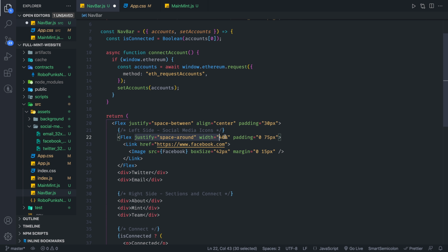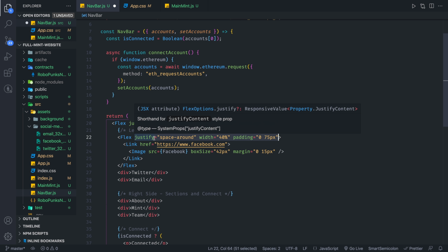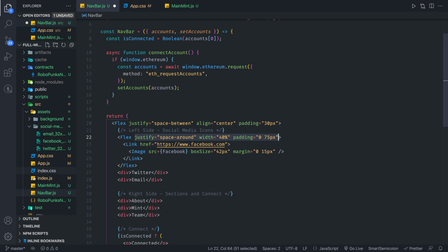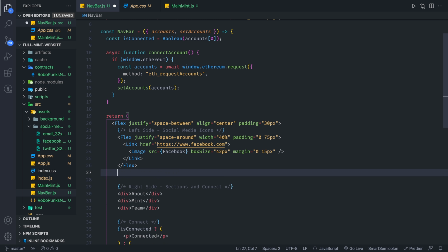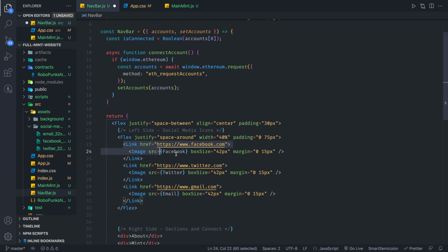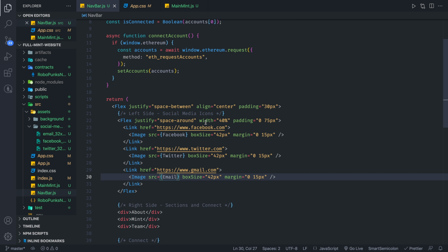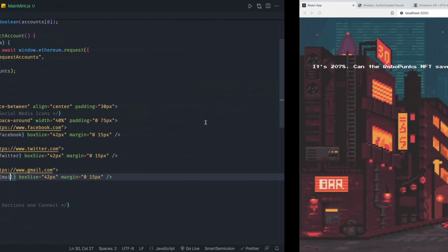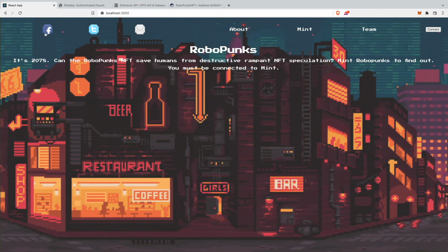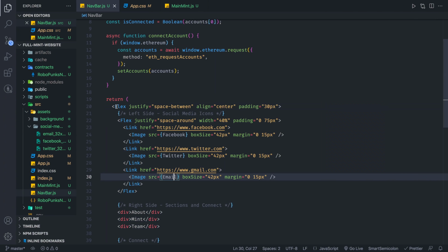And a lot of these extra flex provides the opportunity to move your icons around in the proper location. If we go here, I'm going to remove this as well, and I'm going to copy and paste. It's exactly the same thing as Facebook with just different reference as well as the source image. So if we save this and we go over here, we can see we already have it laid out horizontally because of this flex box.